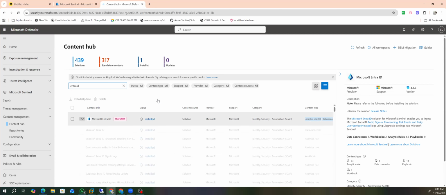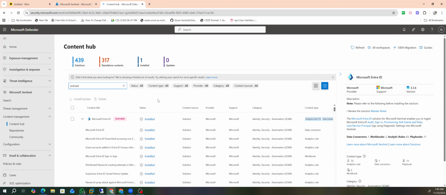Now my question is, I need to configure it, and then only it will start collecting the logs, right? I have only installed. It doesn't mean that my Sentinel comes to know which Entra ID logs I need to collect. There are so many Entra IDs, and they are different. Sometimes I install but don't want to collect right away. Maybe I will collect after 10 days, 15 days, or 1 month. So we need to configure whether you want to collect the logs or not. Installing doesn't mean it's done.